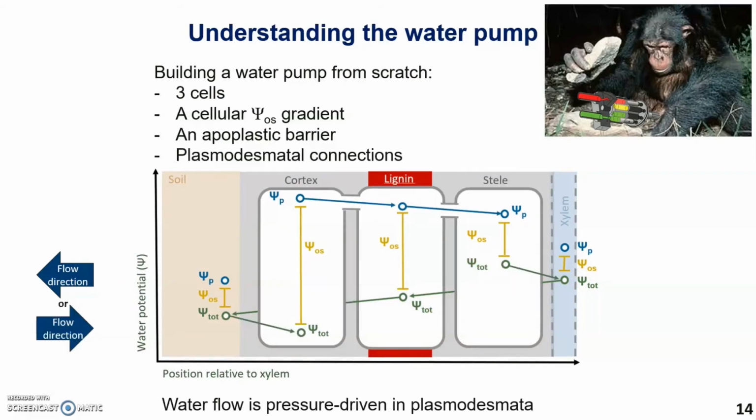The next piece of the puzzle is the plasmodesmata. As you remember, water flow is pressure-driven across plasmodesmata, so that it will passively flow from the cortex, which used to be under high pressure due to its high solute concentration, to the endodermis and the pericycle. Because those 3 cells are now directly connected, part of the pressure of the cortex is lost to the pericycle, whose pressure and total water potential increase, while those of the cortex now decrease.